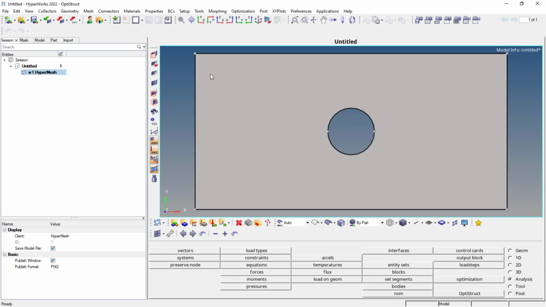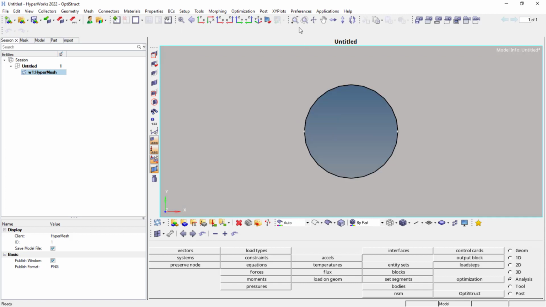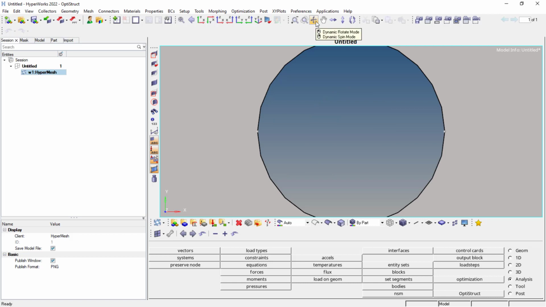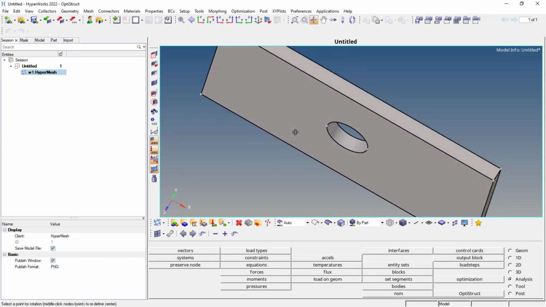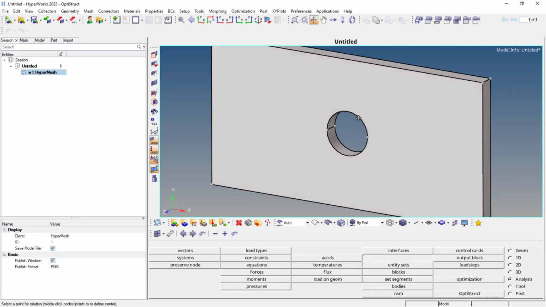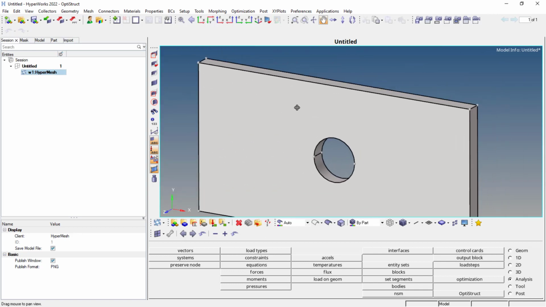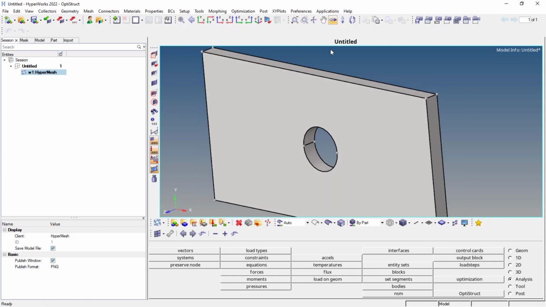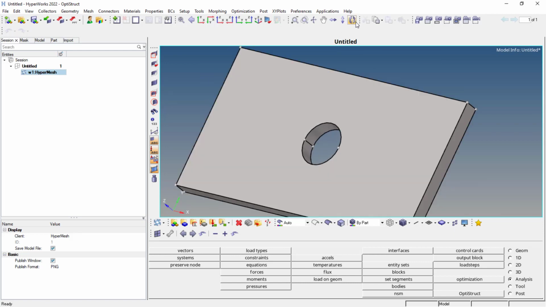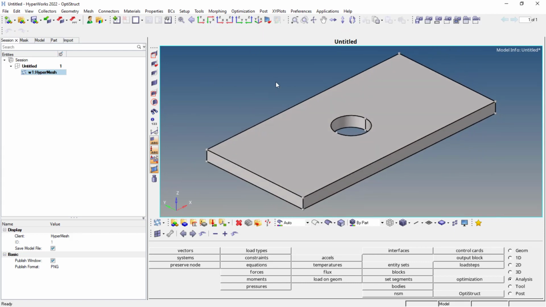Well, so I hope you got these things. Now when it comes to these options, this is zoom in and zoom out. This is the F key to zoom fit, again the keyboard shortcut. This is for dynamic move, like this. You can move it. If you don't know these shortcuts, or if you're totally new to this, you can use these tools. Initially you will face difficulties working on this user interface due to its complexity. So these tools will help you to deal with that. This is for panning, this is for rotating like this. Well, I'll set it to isometric view.